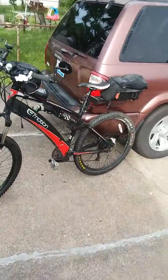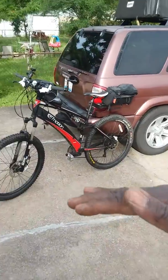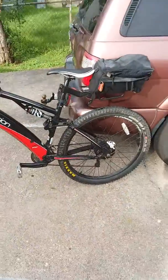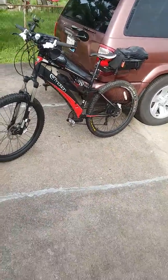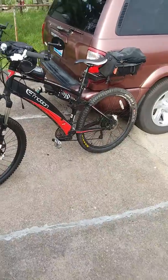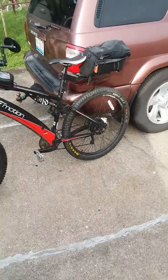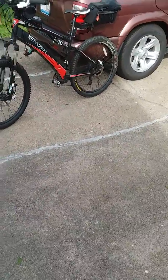Yes, and that's one thing I really like a lot is torque, because that's going to enable you to combat the variances in the roads or trails or whatever. So this bike right here is just a 36 volt. I wish it was a 48. But I'm looking at doing some sort of conversion to make it into a 48 volt, because 48 volts would be a killer. The only thing is, though, I would have to get like a backpack battery, something like that, and take that one off just to balance out the weight, whatever.